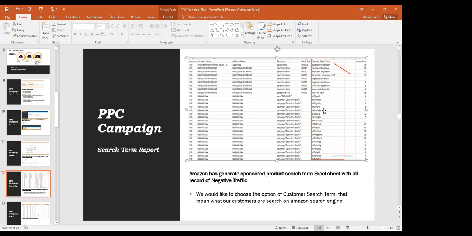I think today every seller understands how we can calculate our budget, how we can adjust our daily bid, how we can adjust our daily budget, how we can block our keywords, how we can block our ASINs, and how we can run our campaign. If anyone still has any questions or concerns, they can ask me. Thank you. Okay, thank you.